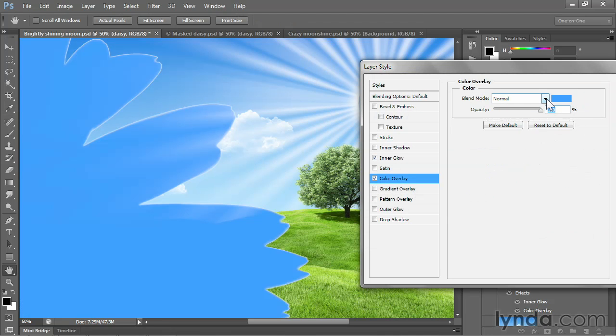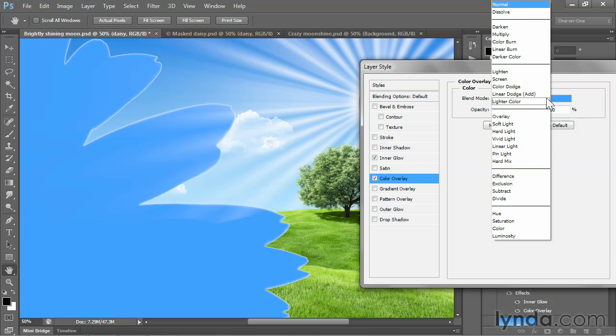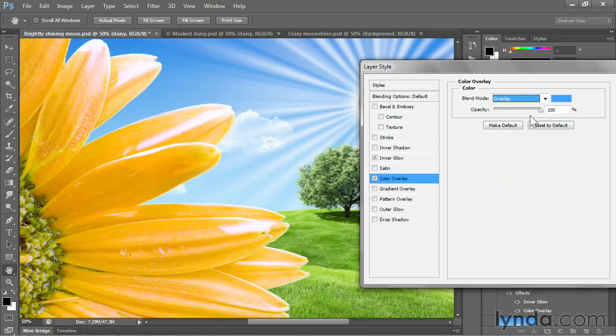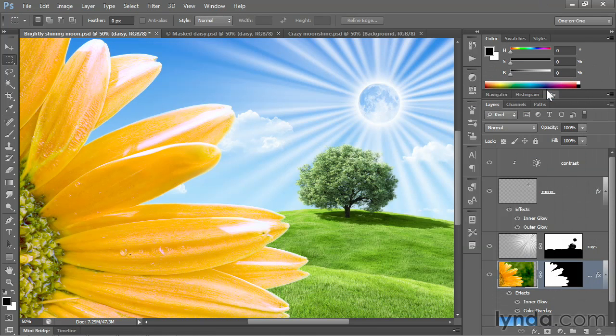And then I'm going to change the blend mode so that we have a little bit of interaction between the blue and the flower from normal to overlay, and we end up achieving this effect here. Now I'll click OK, and what we have is an integrated flower, I think. It's awfully bright and cheerful, however. I'd rather have something of a brooding flower in the foreground, and I want it to be a little darker, suggesting that it's not catching the light.